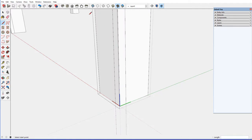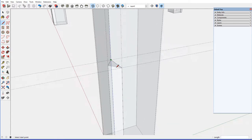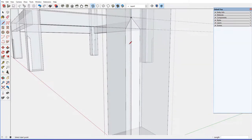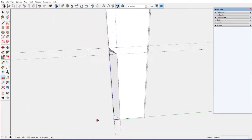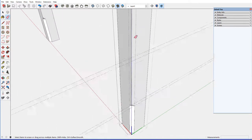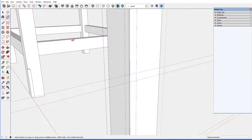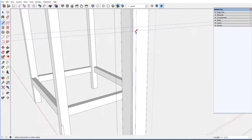And if I look in X-ray, I should see a face now that outlines the face of that chamfer. And that looks good. So I can now use the erase tool to expose that chamfer. That looks good. Come up here, we're going to start another chamfer. So I need a line from here to here.